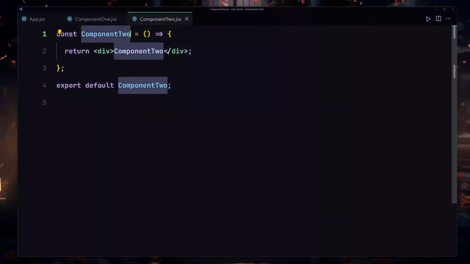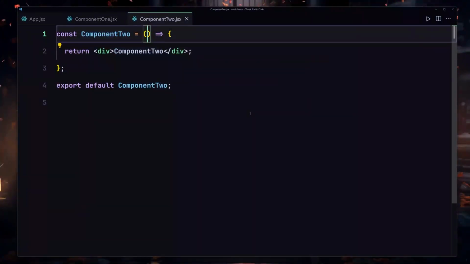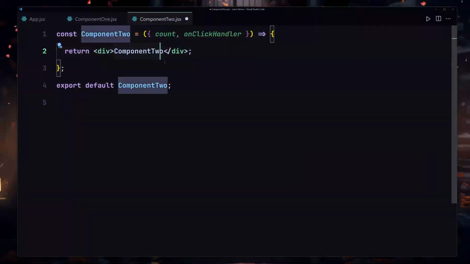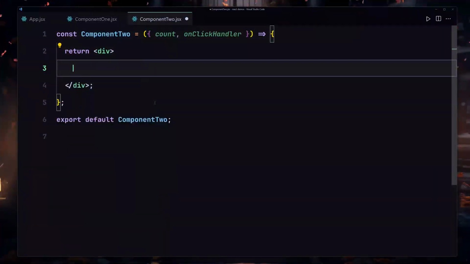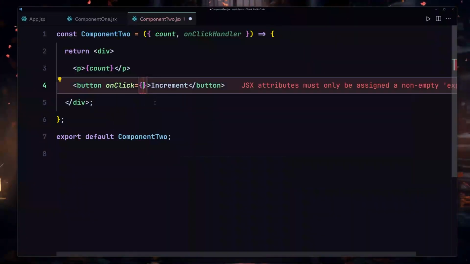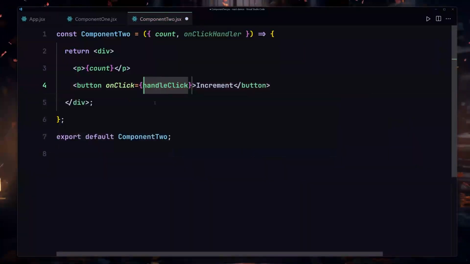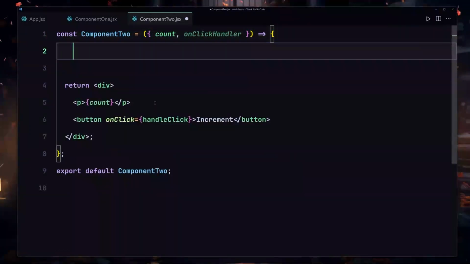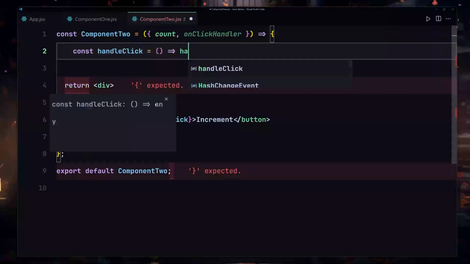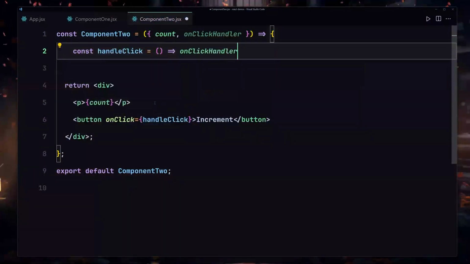Now I'm going to go into my second component, or component 2, or you know what, I'm just going to copy this stuff from here. I'm going to place it inside this component. I'll provide my paragraph and render my count inside there. Let's provide our button and increment here as well, and let's use our onClick event handle click event, copy it, go to the top, and use my const handle click, and we are going to be passing our onHandler.